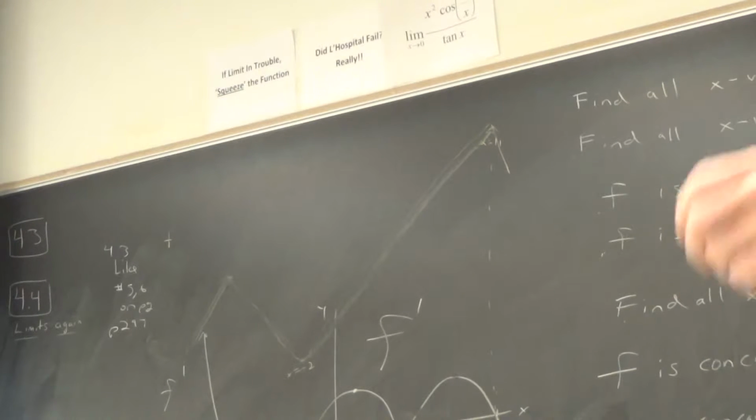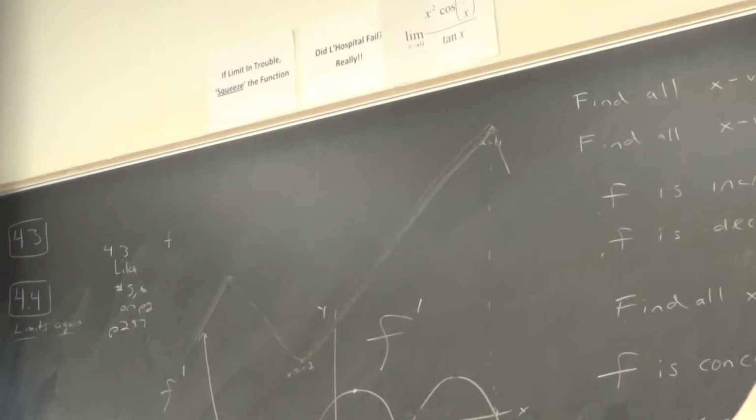Because they said at what x values. They can't ask x, y values. I didn't give any y's. Right? You couldn't ask what's the y value. You didn't give it to us. All I gave were these x's. Does that make sense? Yeah.